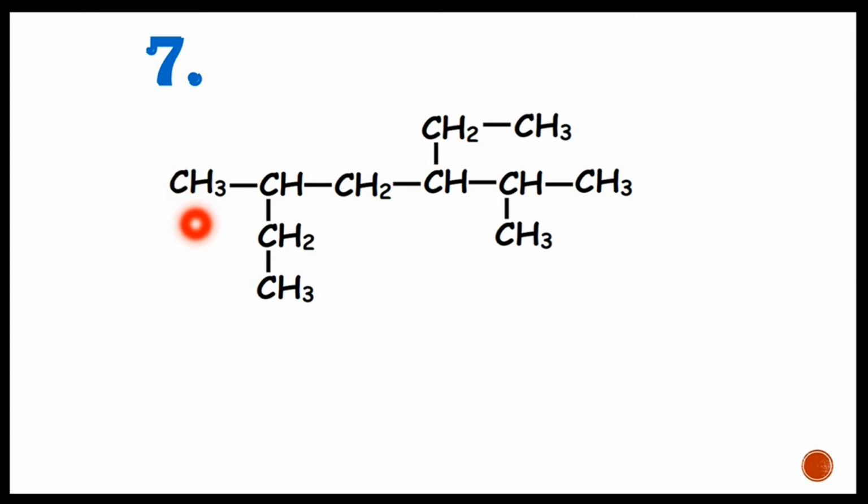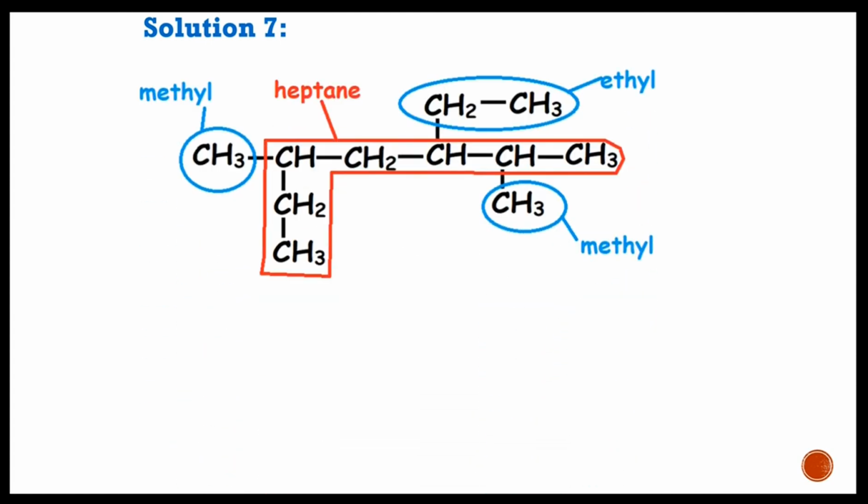So which one do we go for? We have 2 long chains, they are both 7. So we go for the one that gives us more substituents. So we go for this 1, 2, 3, 4, 5, 6, 7. This provides us with 3 substituents, one more than the other option. So we go for this.